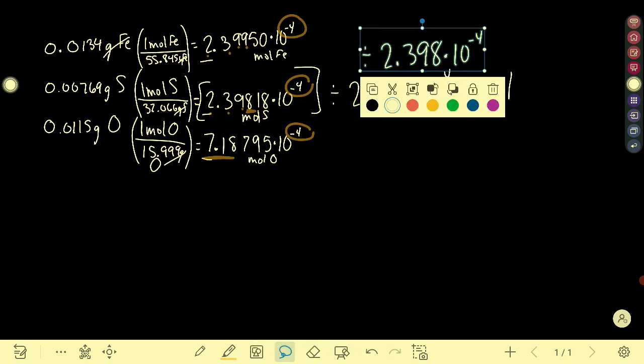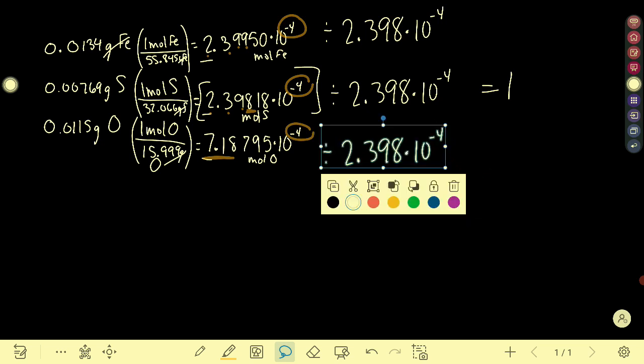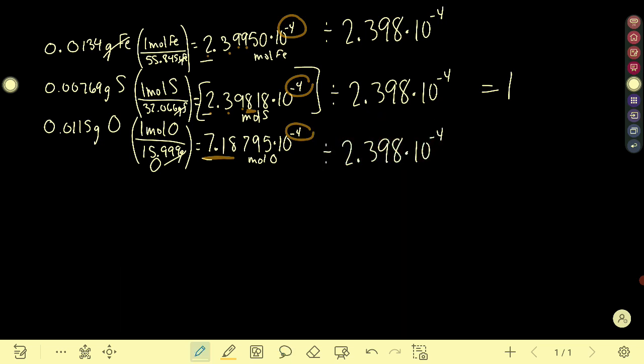So I'm going to do it here again, and then I'm going to do it down here again. Once I divide all of them out, I'm going to see that this top one is approximately 1. What you see on your calculator is like 0.999 and then a few digits out. If it is within a tenth of a whole number, less than a tenth off, you can round up. So since it's 0.999, I can say that that's about 1.